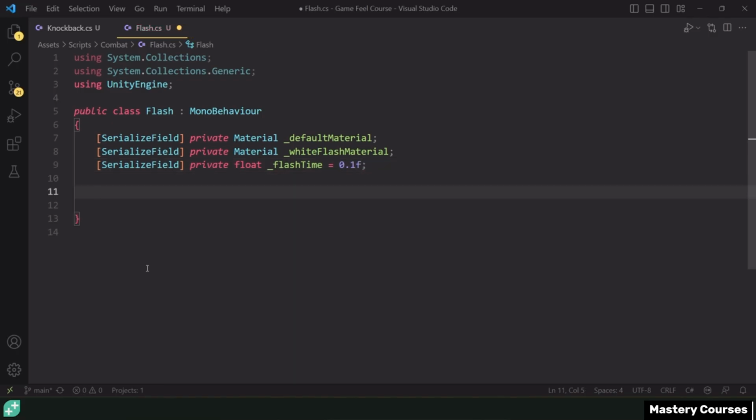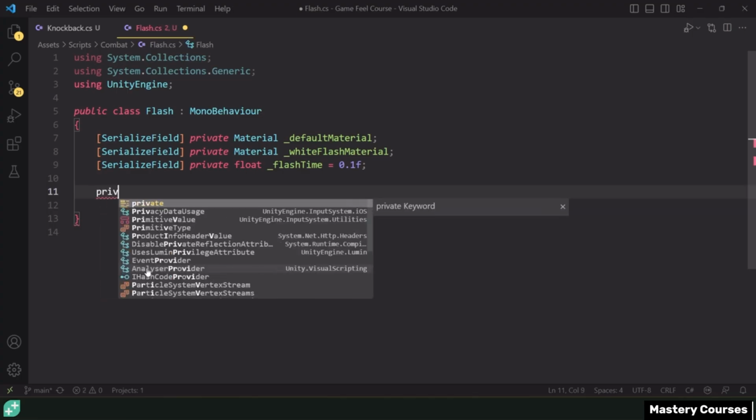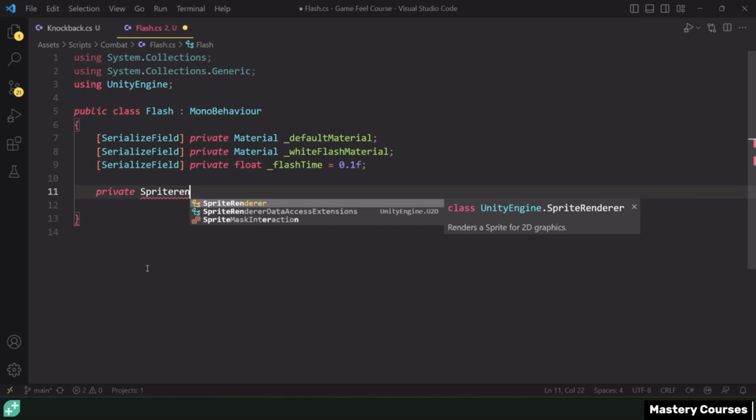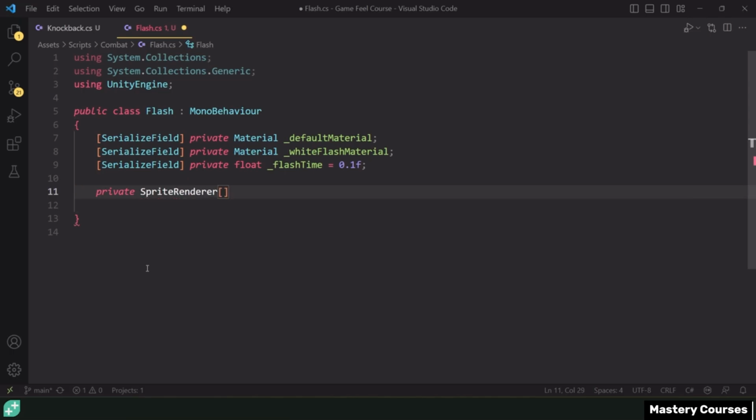And we also need to get the sprite renderers that we'd like to flash. Now in the case of our player, we just have the one sprite renderer, but in the case of our enemies, we actually have two. So we need to get both sprite renderers. There's probably a couple of different ways that we could do that, but I'm just going to cache them in an array with both of those sprite renderers inside. I'll call that sprite renderers with an S at the end.